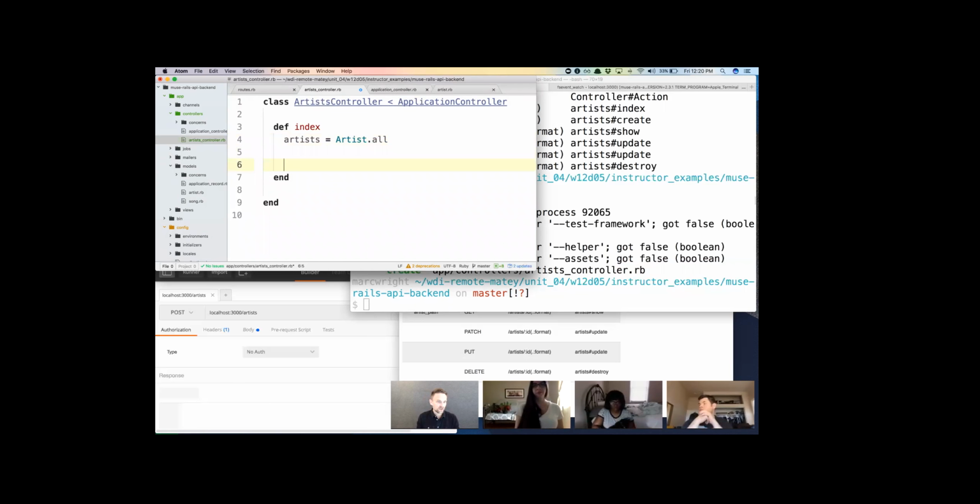Cool, so once that's returned, the only other thing we're gonna do is we're gonna render this as JSON. And we're gonna send that artist variable back to Postman or to Angular or whatever service is trying to ask for this data. So that's pretty much it for our Rails index method for artists. We're grabbing those artists from the database, and then we're gonna send it back as JSON data. Again, Rails does a lot of plumbing, a lot of magic under the hood. There's a lot of configuration that we didn't have to do that makes this relatively simple. And we don't need to worry about all that plumbing right now.